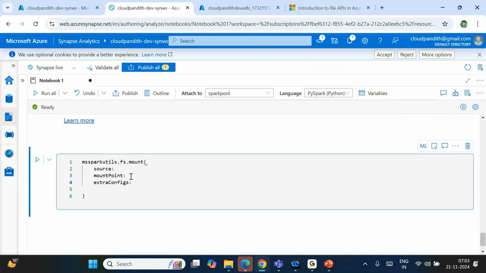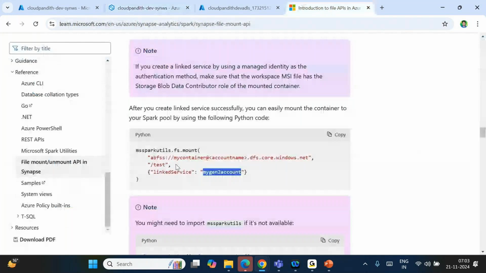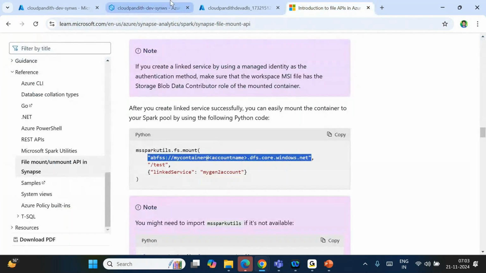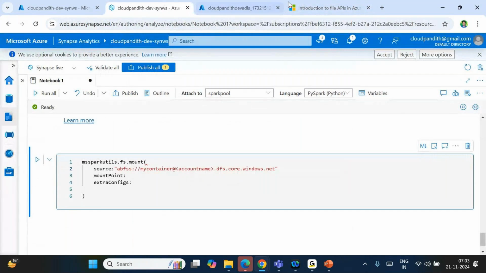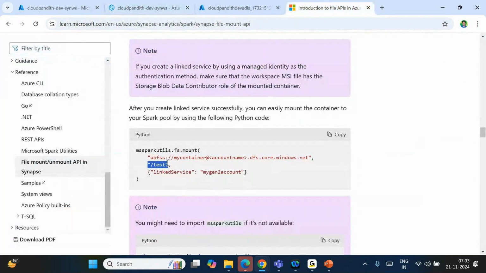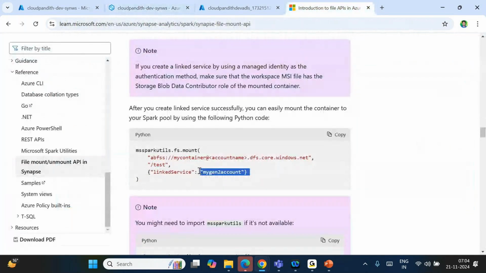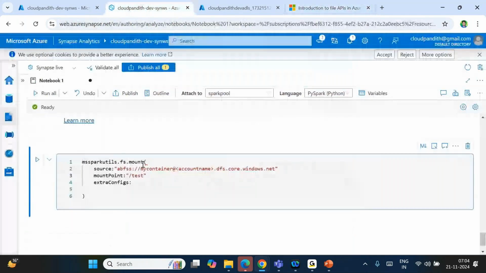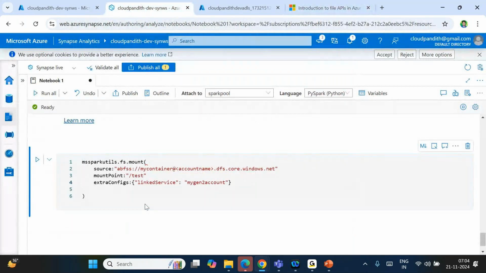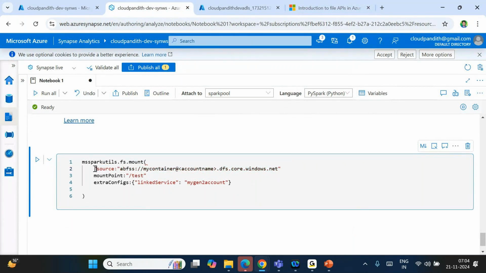The path is this one, this is the mount point, and extra config is a dictionary. Understood? Everybody's clear? Now you need to give the source, the mount point, and give the comma.